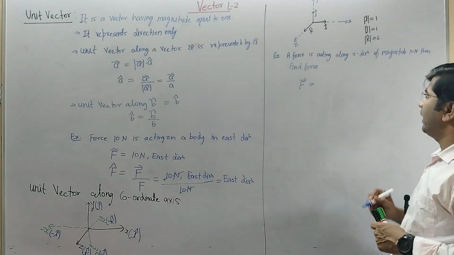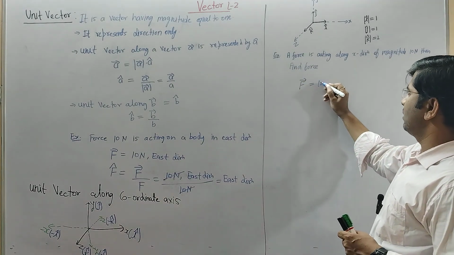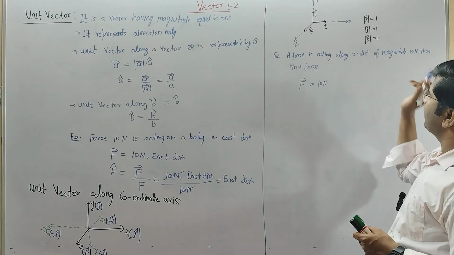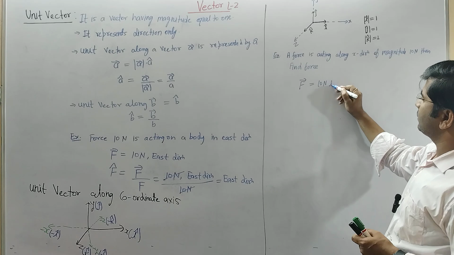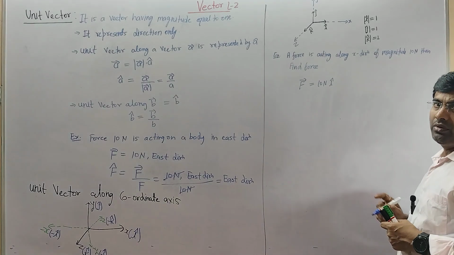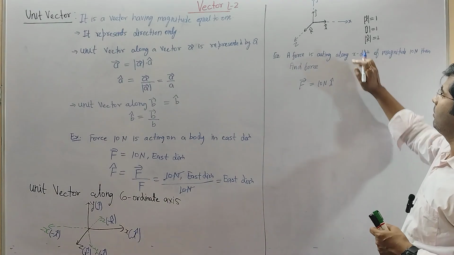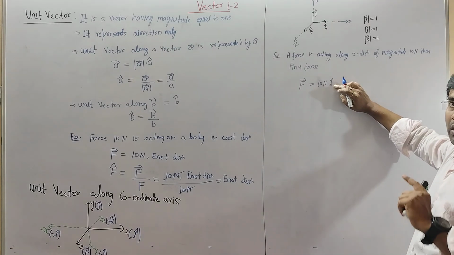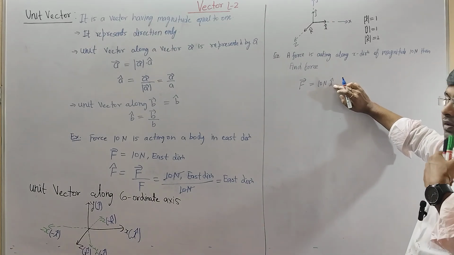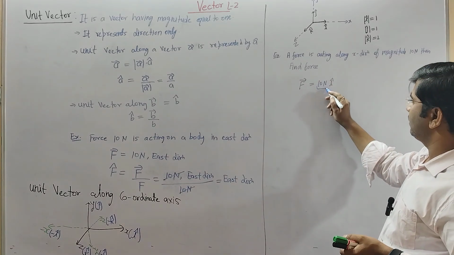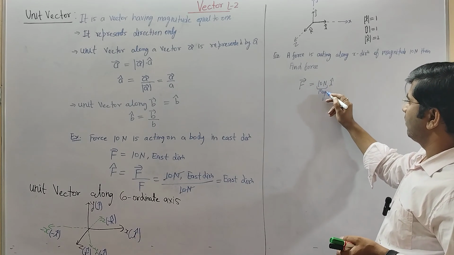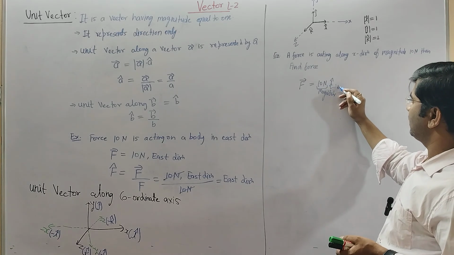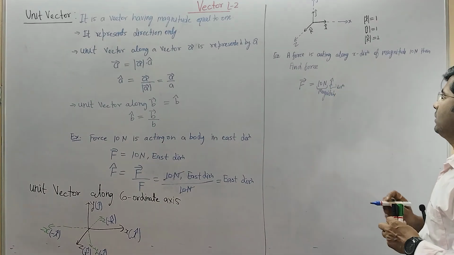What is the magnitude of this force? 10 Newton. 10 Newton into, we have to put direction. So direction is along x. Along x, so direction I will put here only I cap, because along x direction is given by I cap. So if I am multiplying I cap here, it will not affect the value. It will become a vector quantity. So this one is magnitude, and this one is direction. Okay, direction. So this is how it is defined.